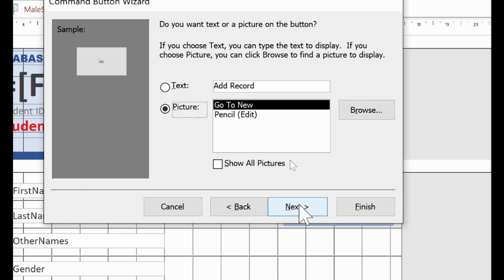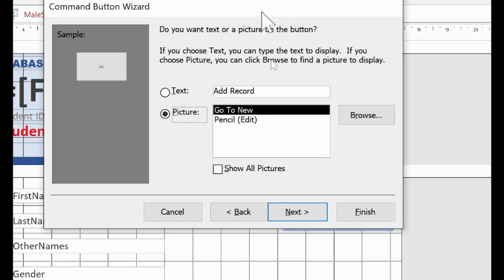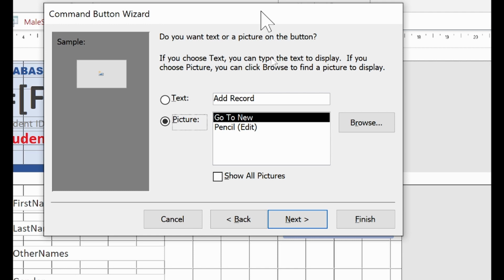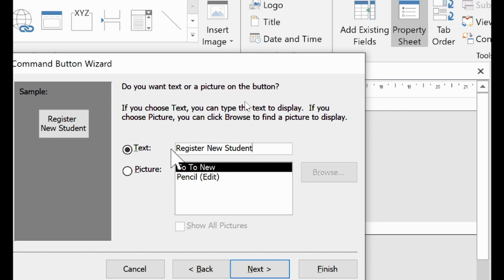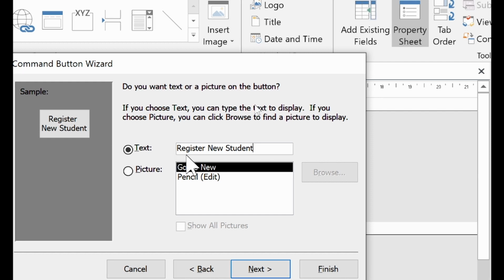So this wizard, we actually use it to tell the function of the command or what the command should do. I'll click on text and I'll write a text for the button. So instead of using a picture, I'll say register new student. Register new student. Okay, next.